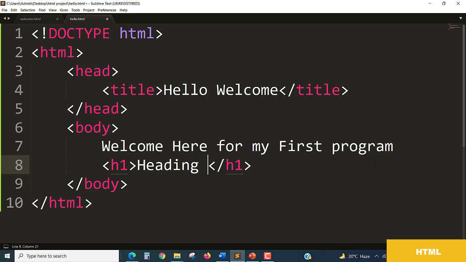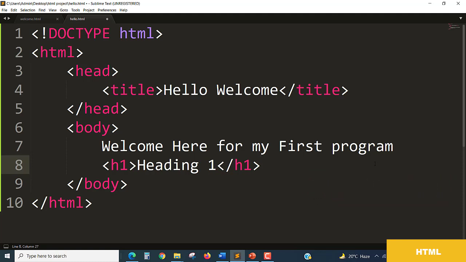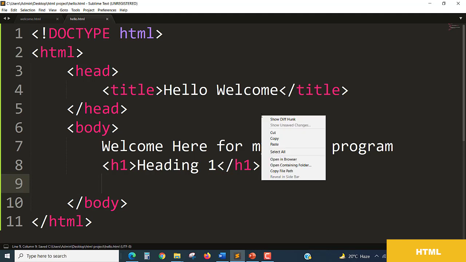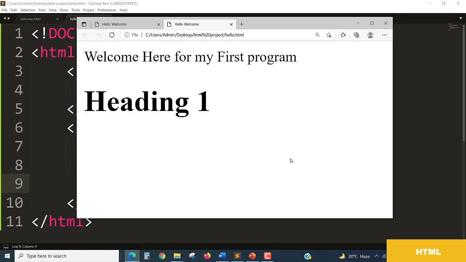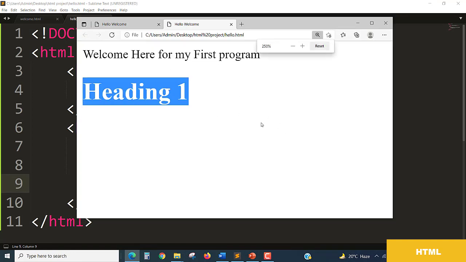So accordingly you write as you wish to convey the message in a heading, subheadings or any minor headings this way. Wherever a heading is required, and whichever font size the heading needs, you apply H1 or H2 accordingly, up to H6. So let's see, when I'm writing H1, save it and go to the browser, open in browser, and let's see, this is the H1 tag. Whenever you are reading something, you may see it here.